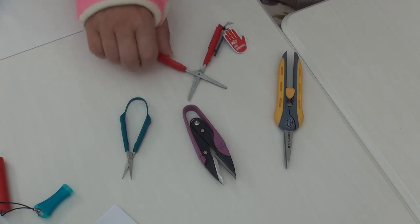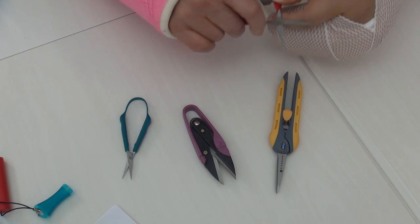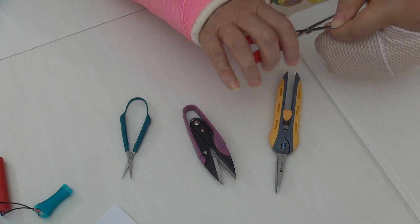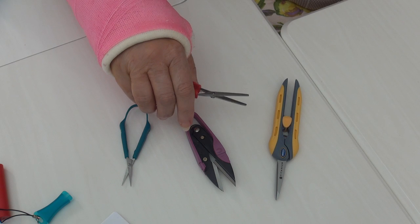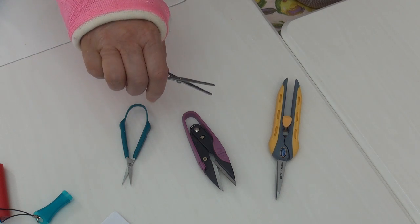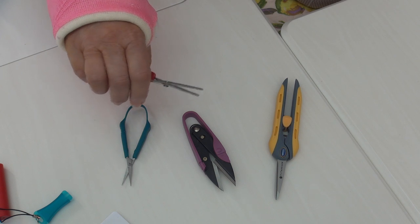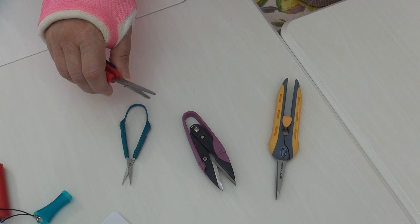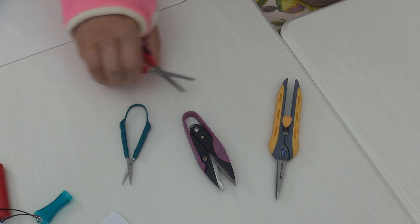And what I found first is that this particular pair, I've got to get it into my hand, has spring action and is super light, which means I can hold it and open and close it really easily. I kind of have to use the whole hand, so it has to be in there like that. I don't want finger holds or anything like that. I have to hold on both sides.